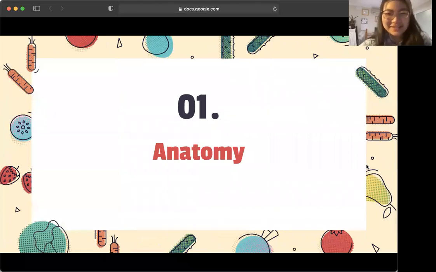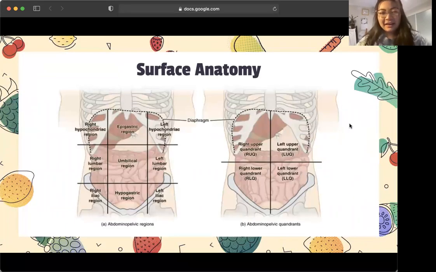Getting straight into the heavy stuff. So, anatomy first. A bit of surface anatomy. At this stage, it's just important for you to really understand what each of the terms means and what it represents in terms of where it is on the skin, and then begin to have a think about where the pathology could be if the symptoms are presenting in that area. Key ones to be aware of are the hypochondriac, just below the ribs. So these regions here. Epigastric, think stomach, right here, smack bang in the center. You often hear right upper quadrant instead of right hypochondriac, so just be aware of that.